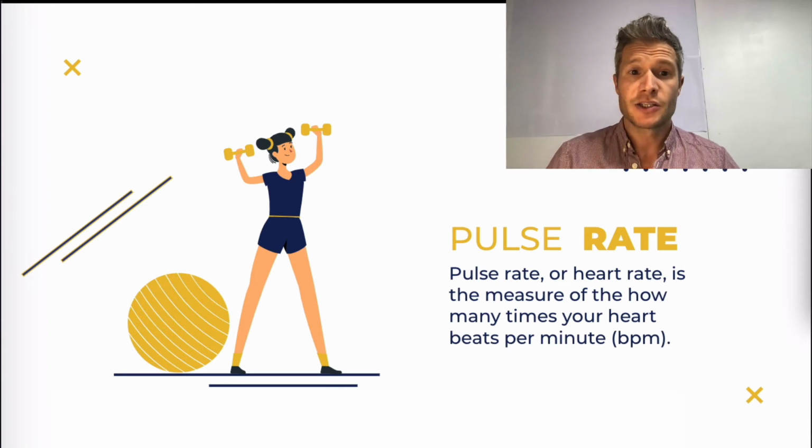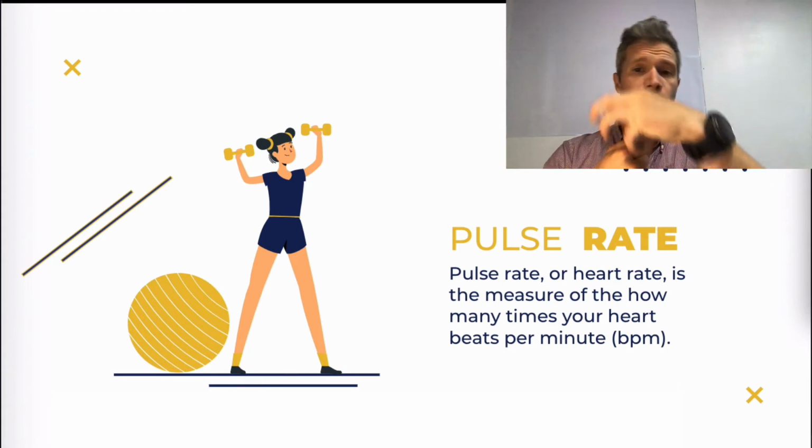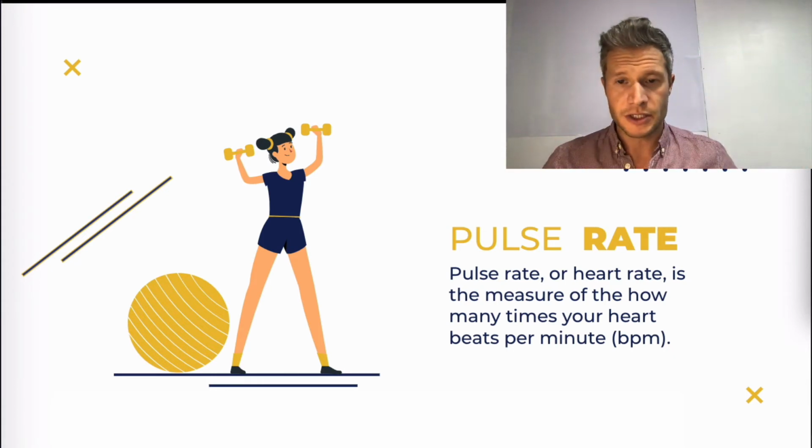Okay. So for pulse rate, there's a few different things that you can do. And really the first off the top, just to clarify things, what is a pulse rate? What's a pulse? Well, it's your heartbeat. So every time your heart contracts, it pushes blood out through the aorta and into the rest of your body.